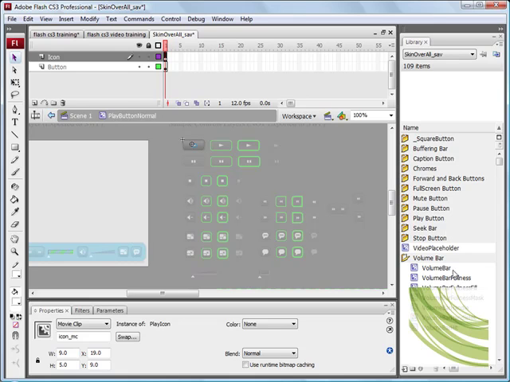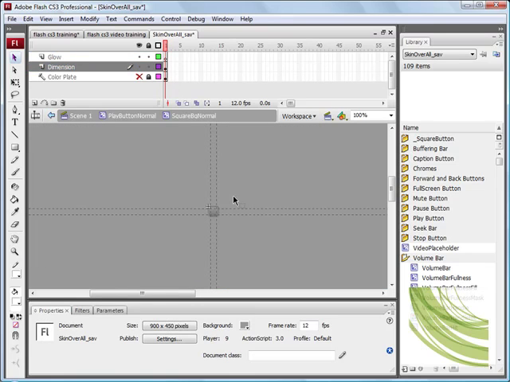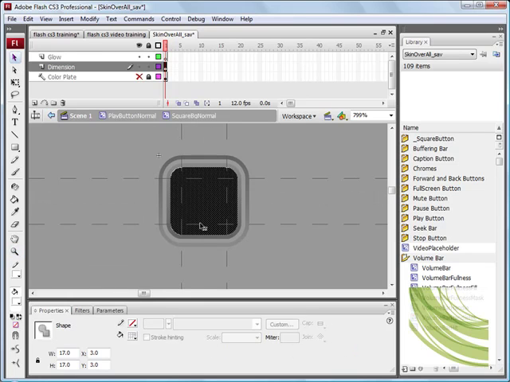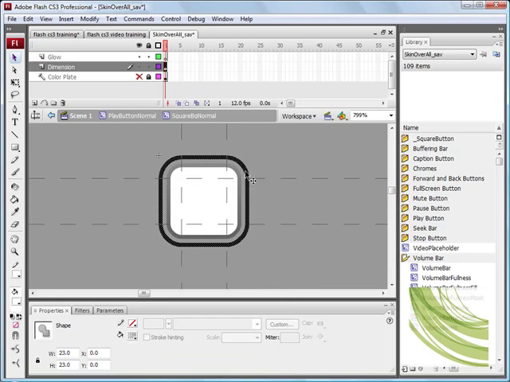We can also do this from the folders here, so we can actually go inside the movie clip symbol and change the design visually. I'm going to demonstrate it very basic through the stage, and what I'm going to do is not select the icon but select the button itself and double click. You'll see now the button has opened up into another movie clip symbol which was nested inside the play button normal. What I'm now going to do is just zoom in and change this visually. So I'm going to double click, single click this, and just change this to white, and I'll change the outline to red for example.